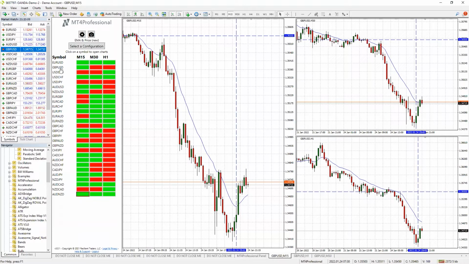So if we're looking at the pound, you can see that the 30-minute has closed underneath price, it's bearish. The 60-minute is under price, it's bearish, but the 15-minute is over price, it's bullish. So you can see bull, bear, bear. And that's the idea behind the strategy. I want to see where the setups are, where the potential for the trade exists, and I want to be ready for it. So let's take a look at the configuration for this.